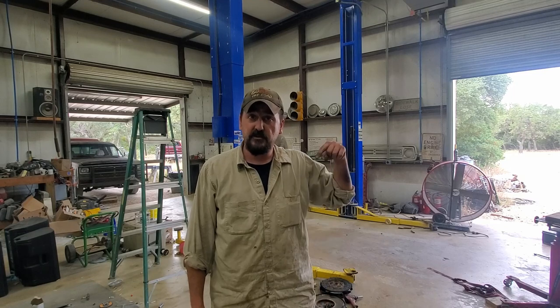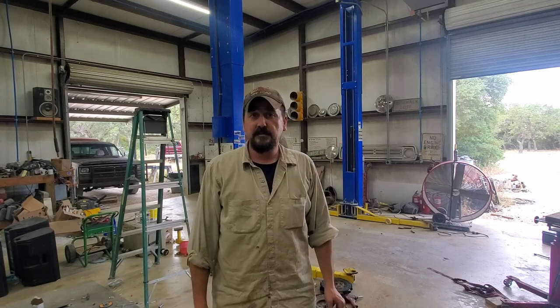Works good enough to get it out of the Dodge Whisperer shop, which is important because he gets angry in the evenings, especially at the beginning of the week, if my junk is still filling up his shop. So that's going to do it for today's episode. Stick around, because I found a whole lot more problems with this truck that, unfortunately, I'm going to have to fix.